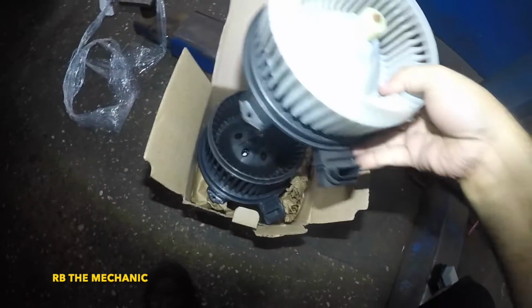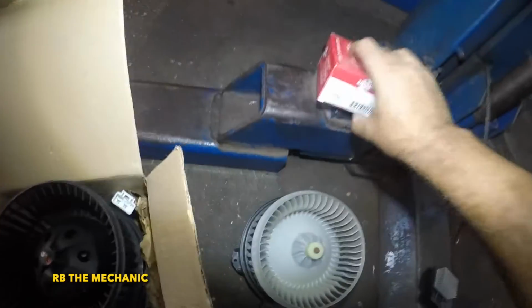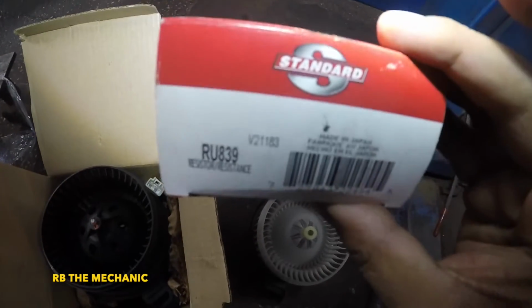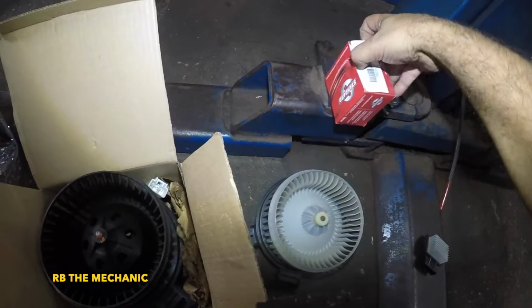So you want to match things up, make sure everything looks the same. You also want to check your resistor here. Standard is the brand we're using. Part number RU839. Standard is the brand.